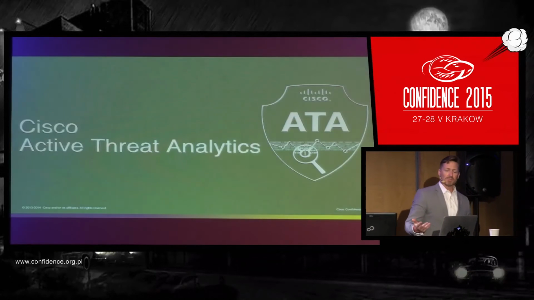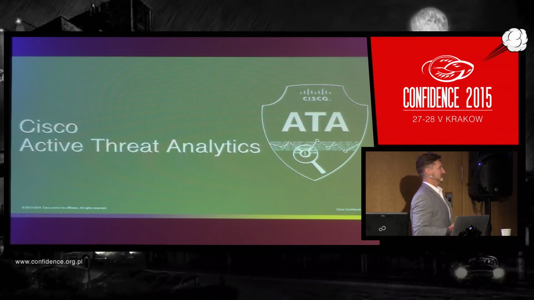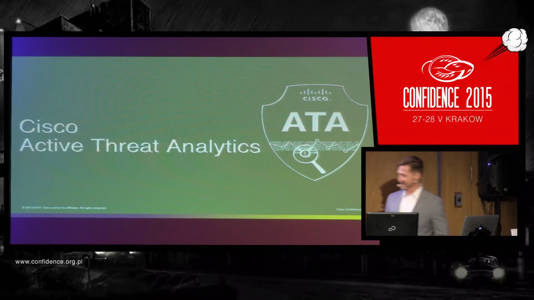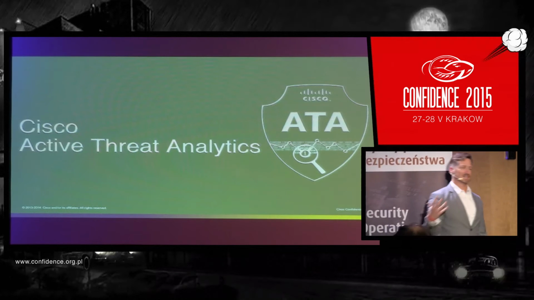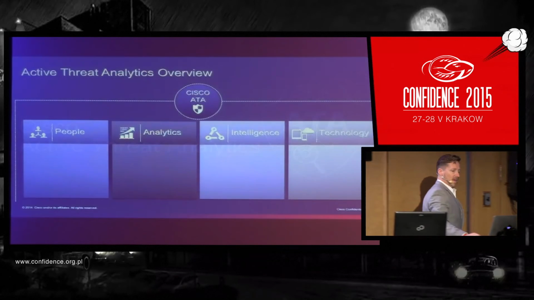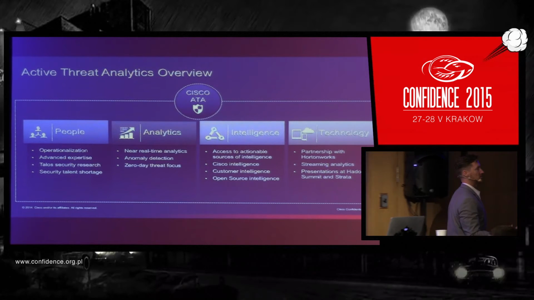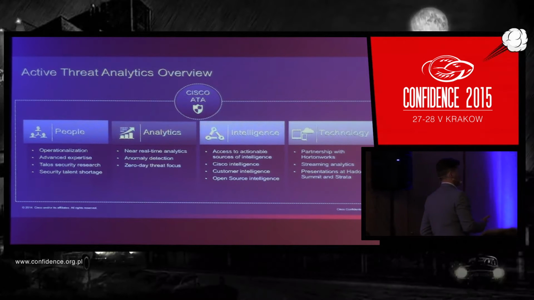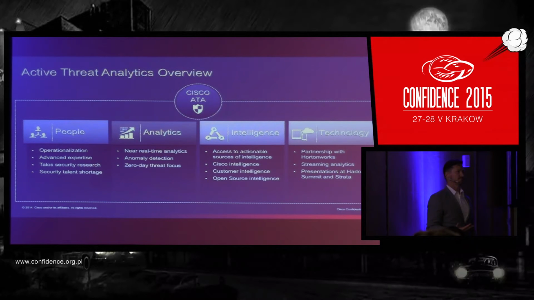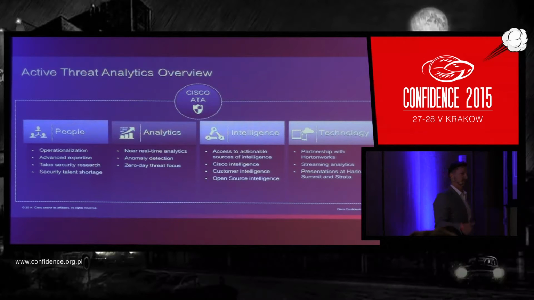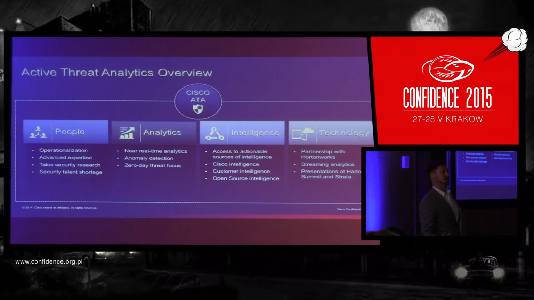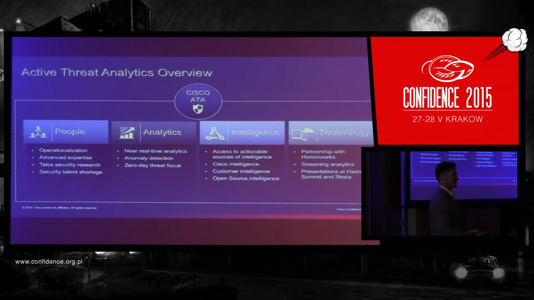So the group that I run is called Cisco Active Threat Analytics, ATA. I had a guy design a logo for us, and I like it because it's a bunch of binary, and we can find attacks sitting there in the middle. And what we really aim to do is to use 4 things to solve the problem. If we start with people, we hire great people. We hire investigators that have at least 10 years of experience doing security investigations. They know their stuff, because you can't just point tools at this problem and win. You've got to have good people.